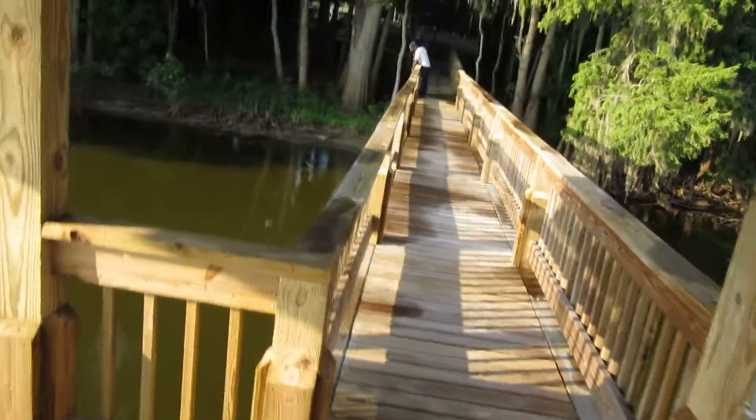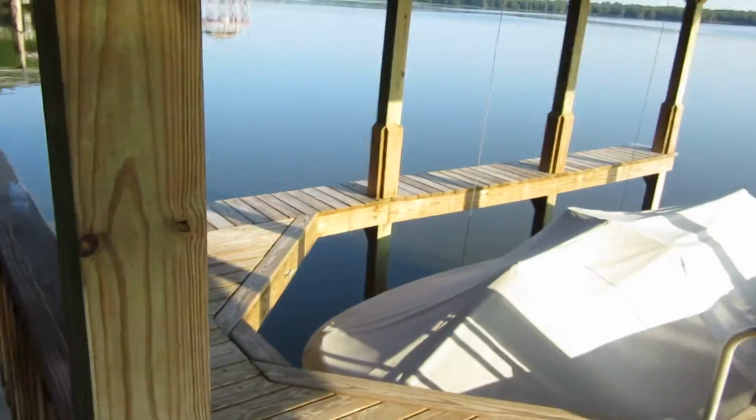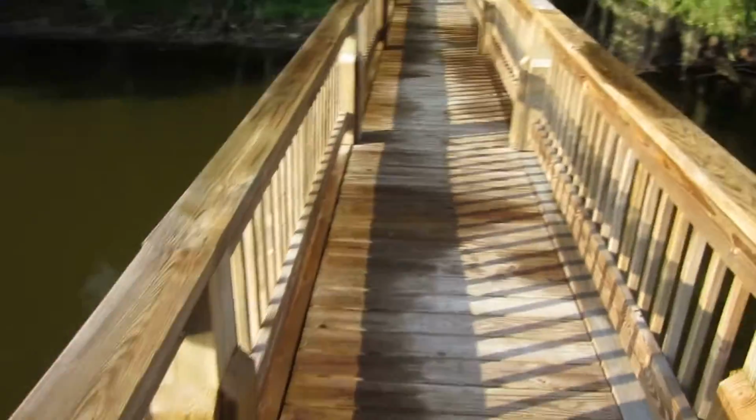We're gonna do all the fascia. We're not doing this inside ceiling part, but we are gonna do all the posts, all the fascia, all the pylons, all the spindles, all the top caps, all the skirting, all the decking. We'll do all that. We'll cover up this boat, the metal ladder, and anything electrical.